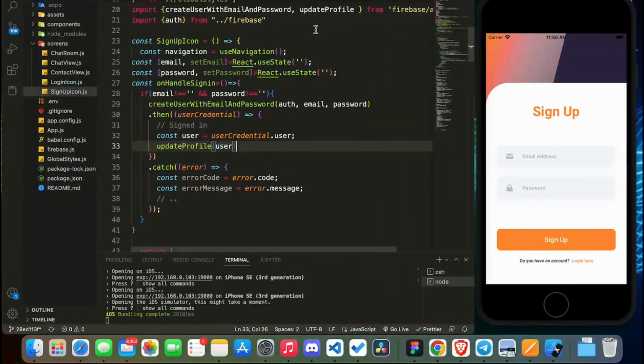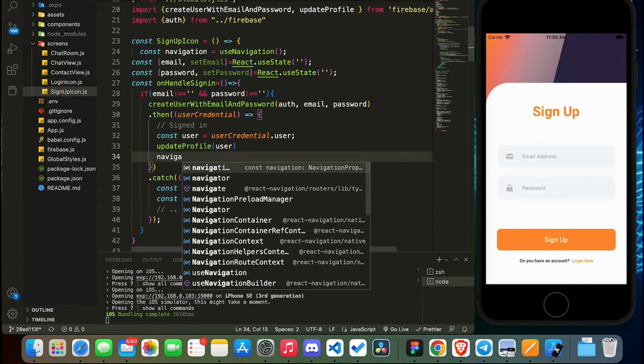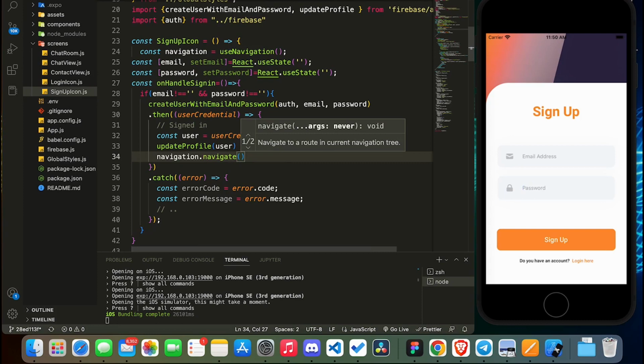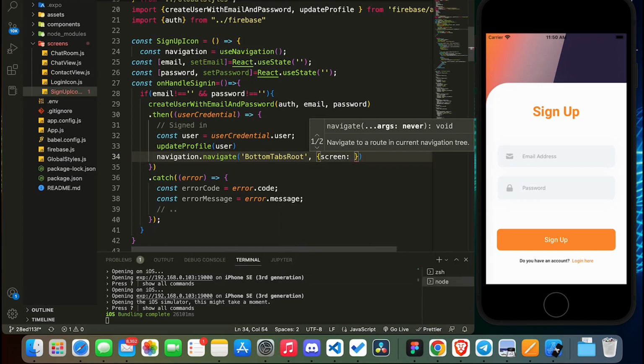So let's use the navigation instance that we called earlier. .navigate bottom tabs root and to the screen chat view.